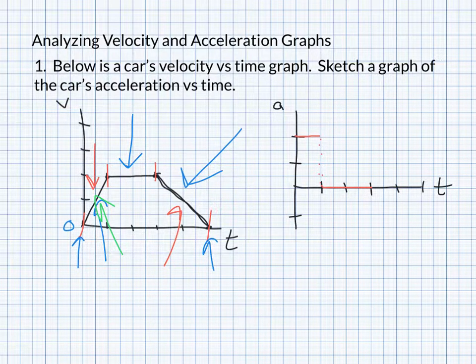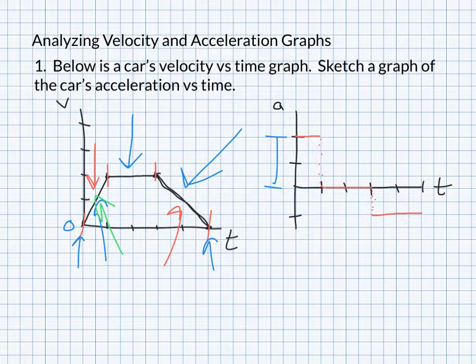And then the last interval, which is also 2 time units long, is negative in its acceleration, but it's half as much. So if the original interval here is that wide, or that magnitude, it has a magnitude of 2. Then this last interval has to have a magnitude of negative 1. But it lasts for twice as much time. And I can connect them using this dotted line there. Okay, so that is my acceleration versus time graph for the same car, for that motion over the same time interval.